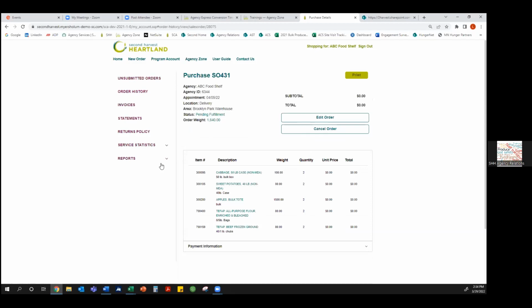There's a couple different things to note with this screen. One, this screen can be printed for reference. So to print it, you would click on that print icon up at the top here, and it would open into a PDF file for you to go ahead and print. Again, pertinent information related to the order is specifically listed up here at the top for you. You do have some additional options as well. You can either cancel the order if it's prior to the order deadline, and also edit the order if it's prior to the order deadline as well.